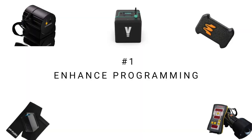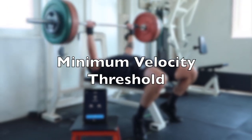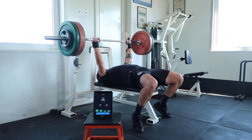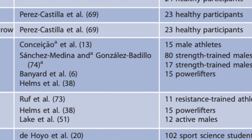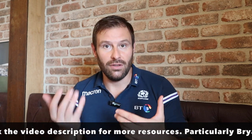There are three main reasons we use velocity-based training. The first is to enhance programming and allow for more auto-regulation. By linking up a device that can measure velocity, we can accurately see how many reps you had left in the tank — and that's something to do with a minimum velocity threshold. At each lift and each person, there are different failure speeds. For example, on a bench press 1RM it might be 0.17 meters per second, and on a squat it might be 0.3 meters per second.